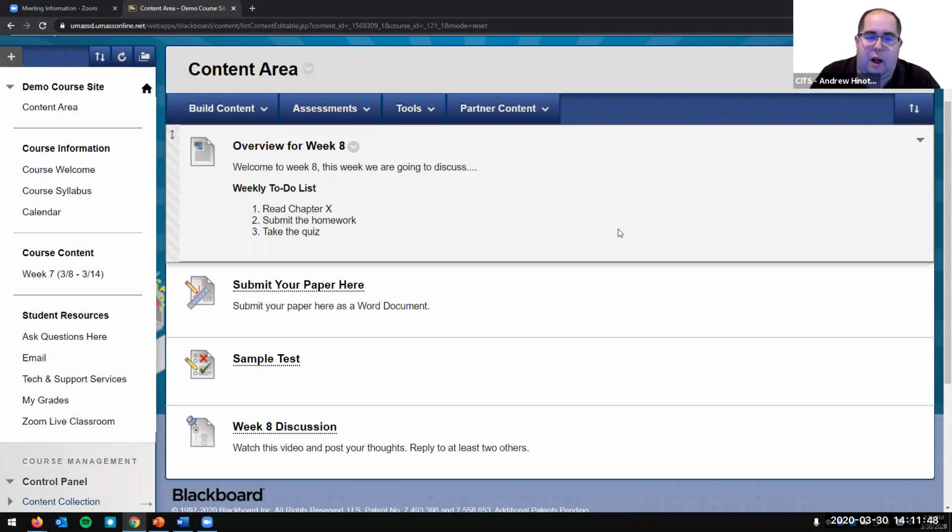But the tutorials go into the nitty-gritty more of how to set up, click by click, the things that I'm talking about. Really what we're trying to do here is give you some ideas and strategies that you can follow through on. So if you're taking notes, write down, oh, I need to learn how to set up a discussion. I need to learn how to do this in Zoom. And if the tutorials we send don't get you what you need, you can always follow up with us and we'll help you out with it.